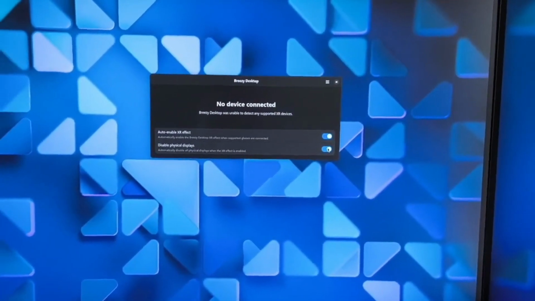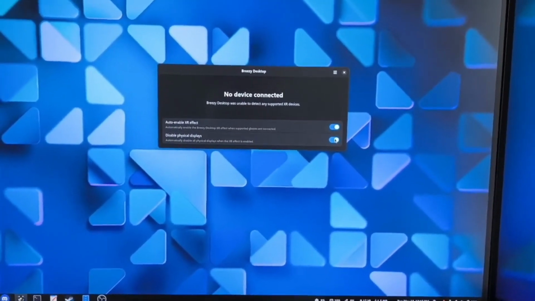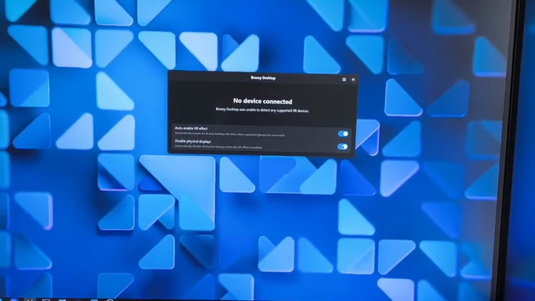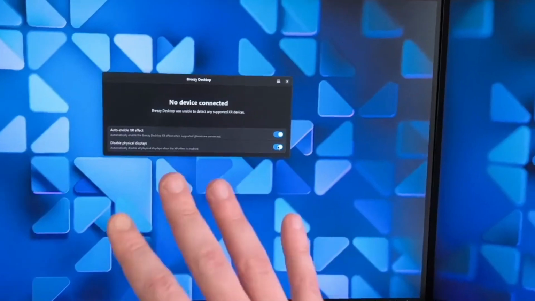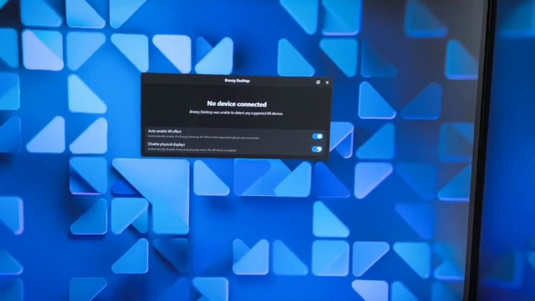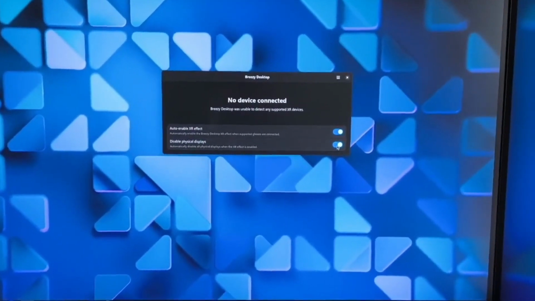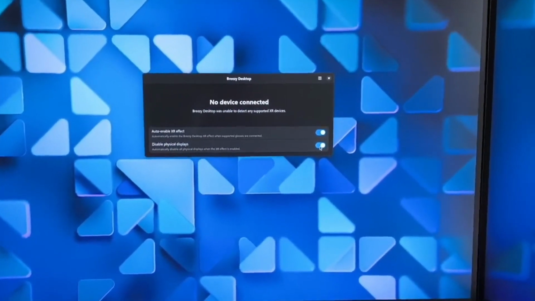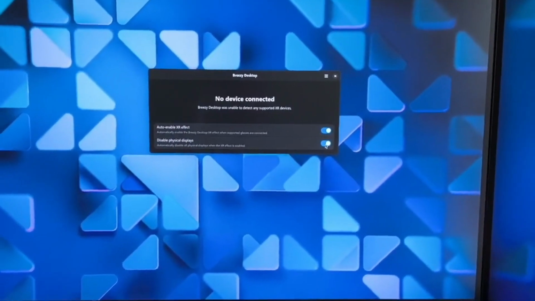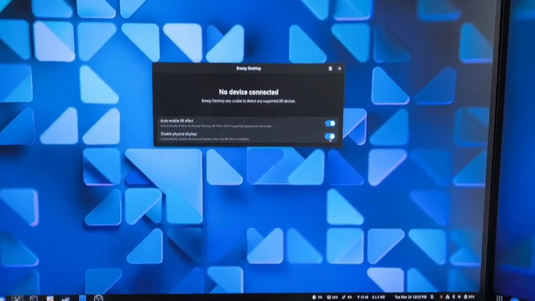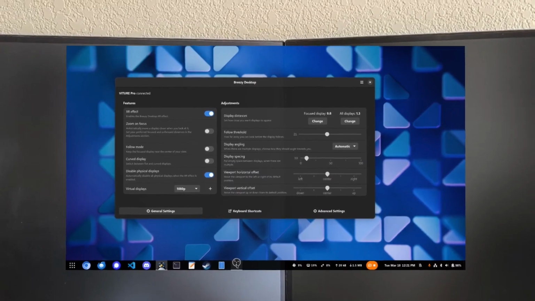The second option is whether or not you want to automatically disable the physical displays connected to your computer when the effect comes on. So if I turn this feature on and I plugged my glasses in right now, what I would see is these two physical monitors automatically turn off. If you want to do mixed reality where you've got physical displays mixed in with the virtual displays and use the pass-through on your glasses to see the physical displays, then you would want to turn this feature off. So now let's plug in the glasses and talk about some of the new features.